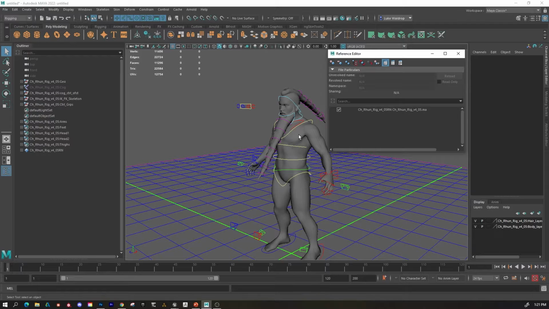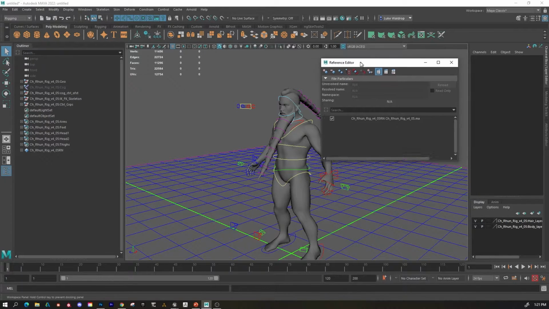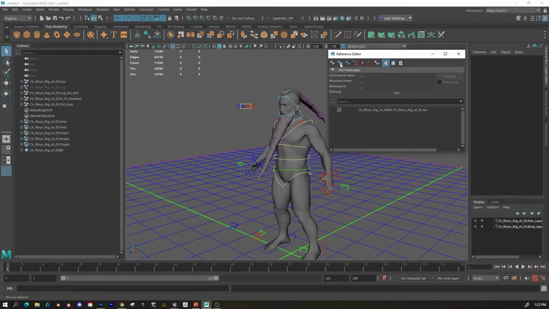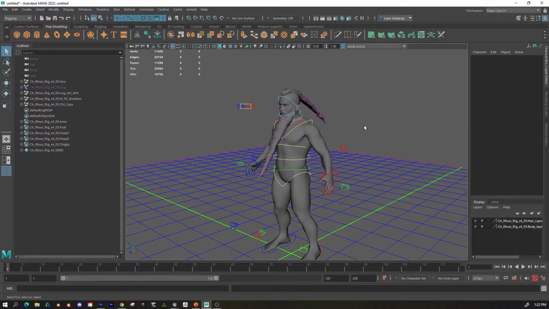So I found a mistake. I went back to my original file. I fixed the mistake. Then all I have to do in my animation files is come in here and reload the reference file. And so once the reloaded reference file is in, I am good to go. Yeah, and I'm sure there are all sorts of extra fun things we can do with this, but I'll let you dig into the documentation to figure that out.